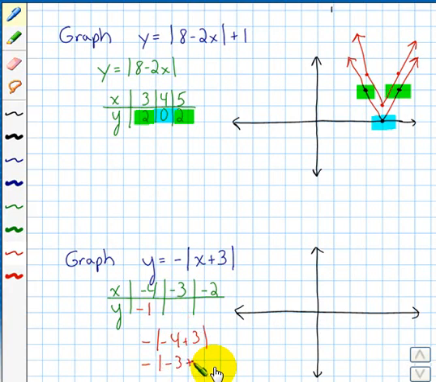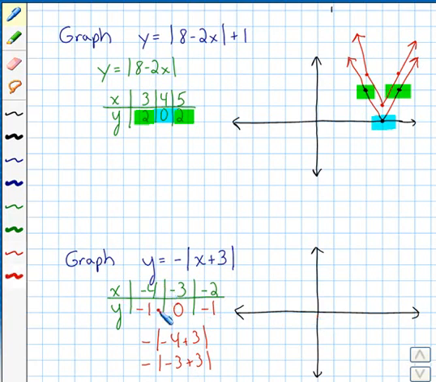Negative 3 plus 3, there's our smallest distance at 0. The opposite of 0 is 0. And then when we go to place negative 2 in, negative 2 plus 3 will produce positive 1, which has the same absolute value as negative 1. And then with a negative in front, you're going to see that pattern again of symmetry, negative 1 and negative 1. All right, so let's go ahead and plot those points.